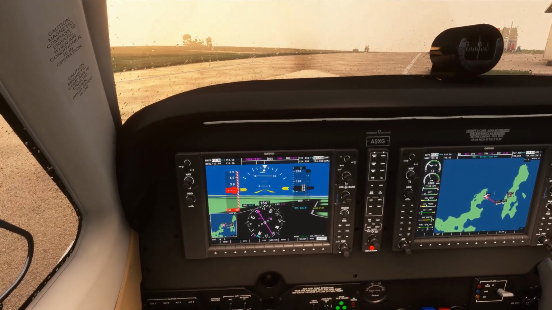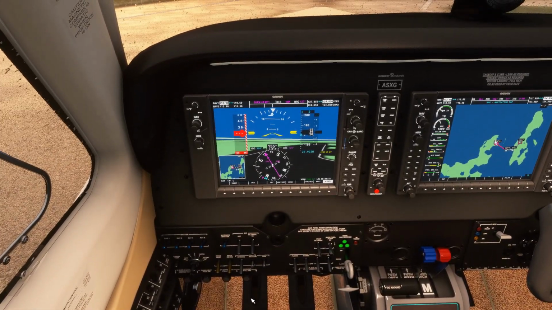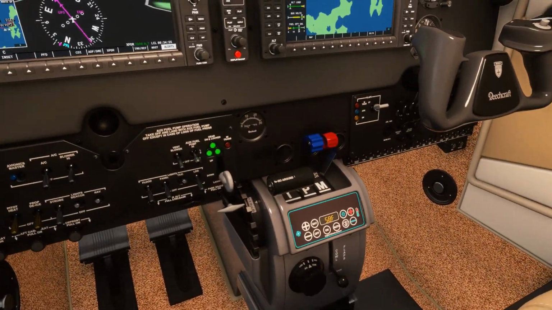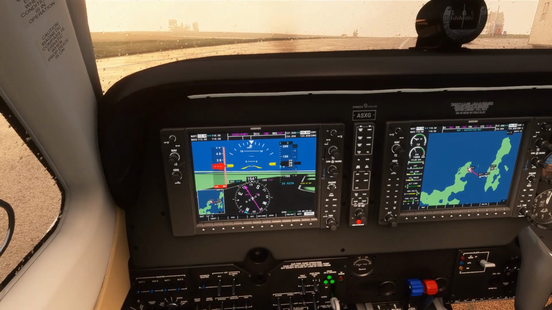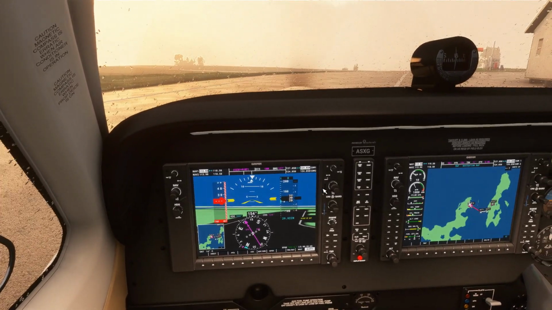Transponder is set. Lights, so we have the nav light on and the beacon is on. We'll take the taxi light as well now for the taxi. Cabin heat not required. Circuit breakers are checked in. Oil temperature is checked. For the taxi, park brake can come off. We'll tune up traffic now, which is 1229.